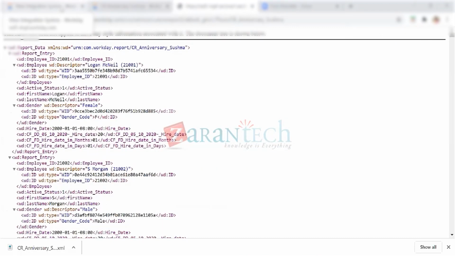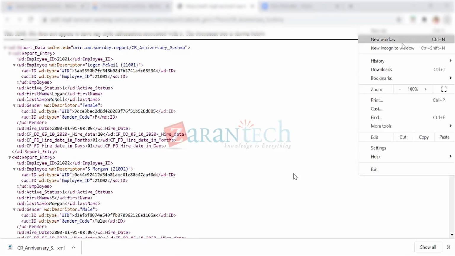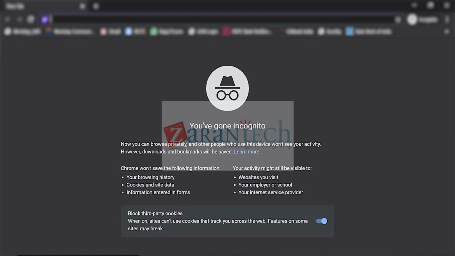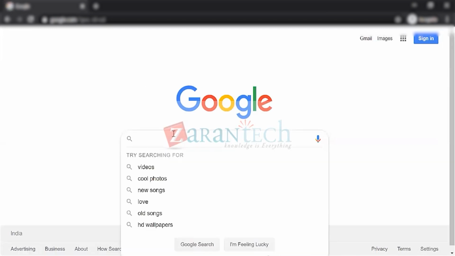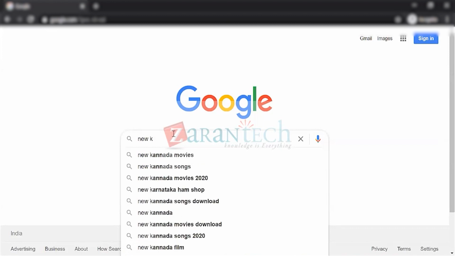If we open a tab, it is not good, so I'll open an incognito browser. Google it first: new line character for XSLT function.